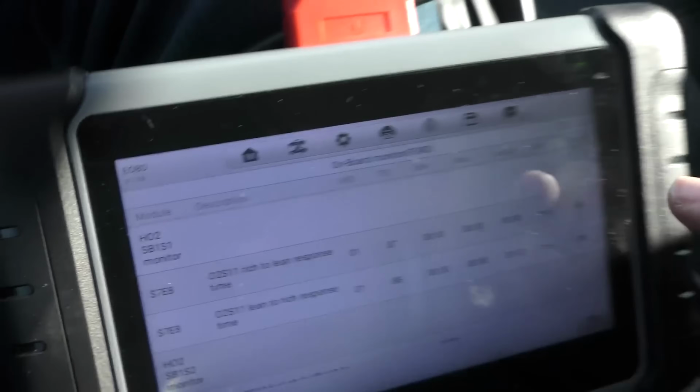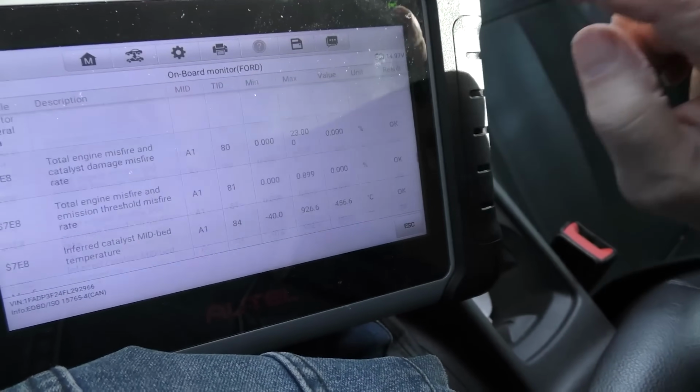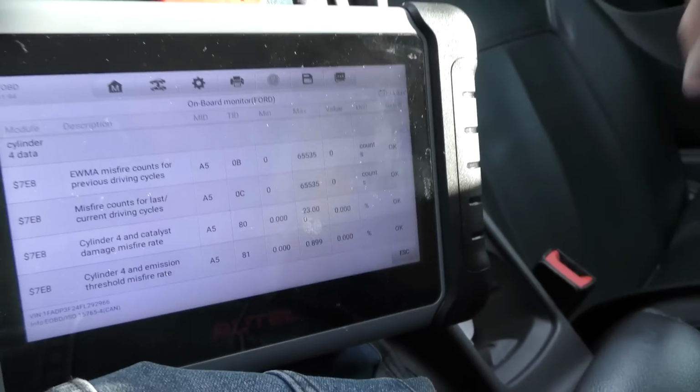We're looking at all the onboard monitors, and as you can see, they are all okay. This thing is running perfectly. Keep going, they're all okay. If there was something wrong, the scan tool is good because you can find out what's wrong by looking at the monitor test. It's always doing the monitor test. It's got pretty good software, I gotta say. You can't argue that. They are complex vehicles where they're set up with these high pressure fuel systems, but at least the analytics, if you have a machine like this, are there so you can actually figure out what's wrong rather than just guessing. Now, before we take it for a spin, these are international cars.